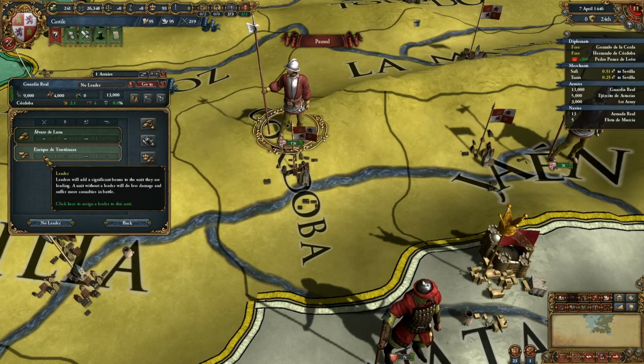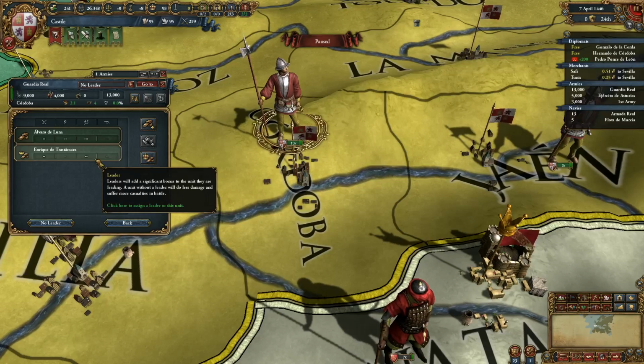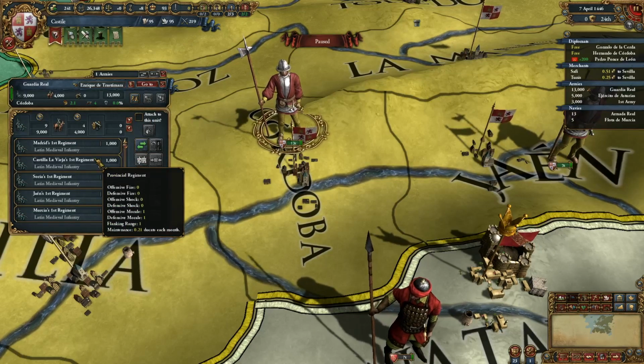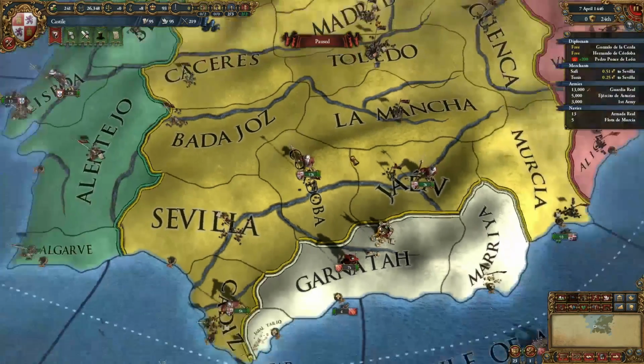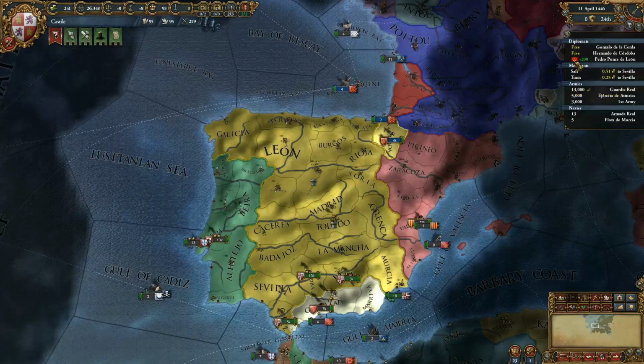He's alright at fire, and he's alright at maneuver. He's got no bonuses to shock or maneuver, but I think he'd make a fine leader for our armies. Yeah. Maybe he can charge face first into the walls of a fort. That would be pretty good of him.